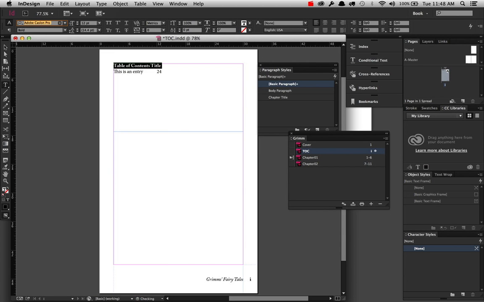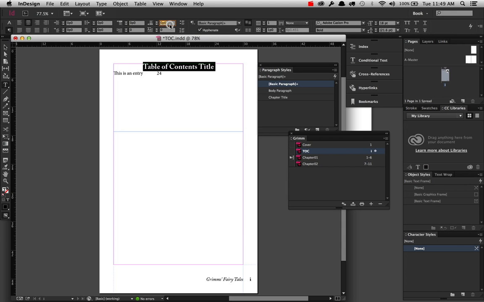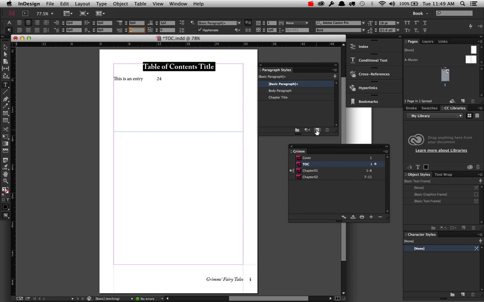Now there's a couple different ways that you can do this. You can of course use the paragraph styles that you have already synced and maybe duplicate the chapter title style if you want it to look the same way, or base another style on the chapter title style. There's any number of ways you can do this, as I said. But I'm just going to recreate some of the styles here. A little space after. There we go. That looks good. And I'm going to go ahead and create this as a new paragraph style.